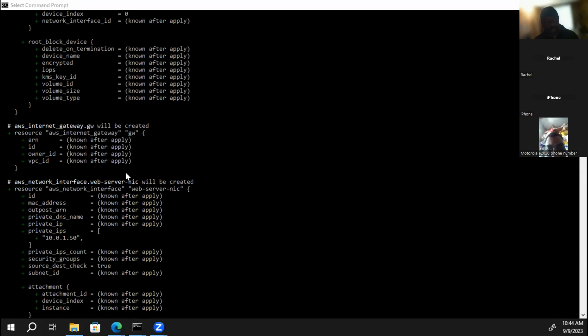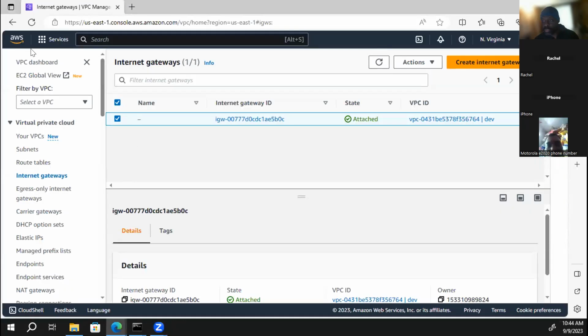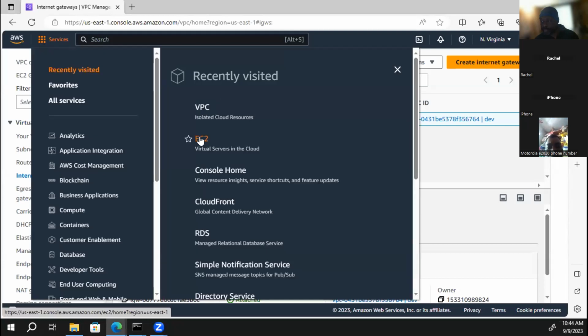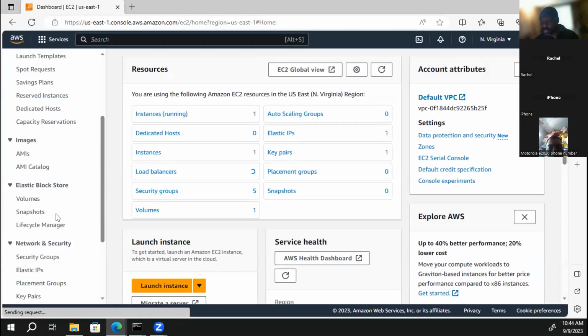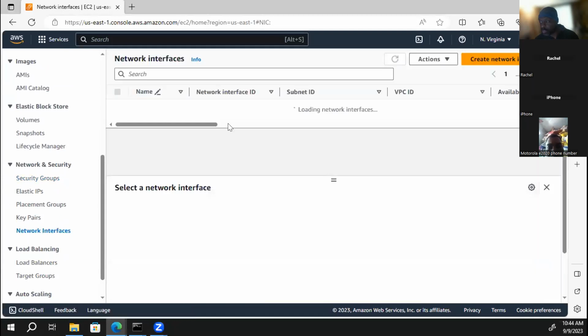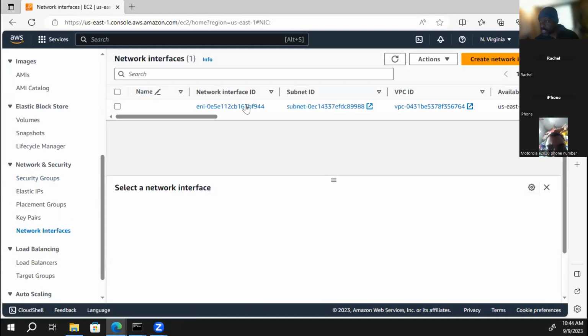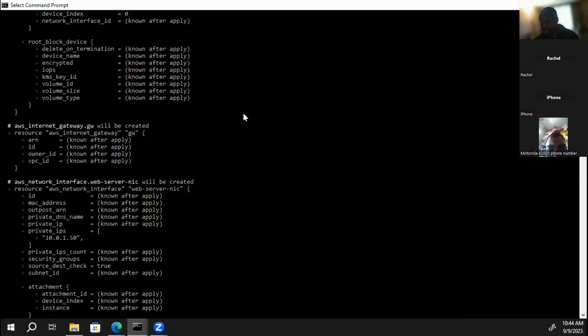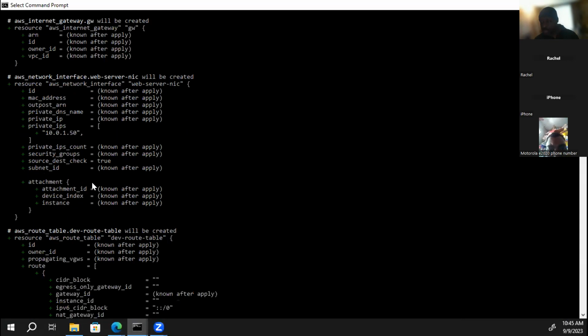All right, so now I'm going to go back to my EC2, right? And network interface should be 1. So that's the one here. All right, so that's my network interface.